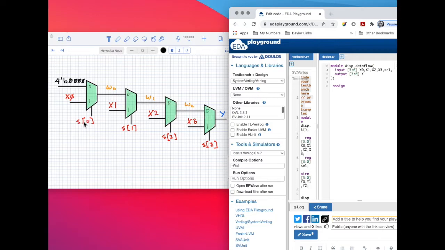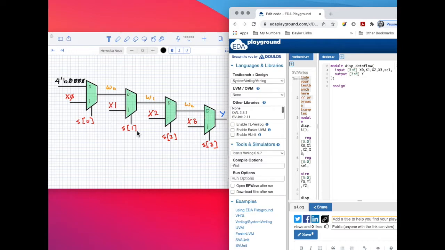If S0 is a 0, then this input goes to the output. So if S0 is a 1, I know the rest of these are going to be zeros. X0 goes to W0, and then the 0 line is selected the rest of the way out, so x0 would flow all the way out to y.